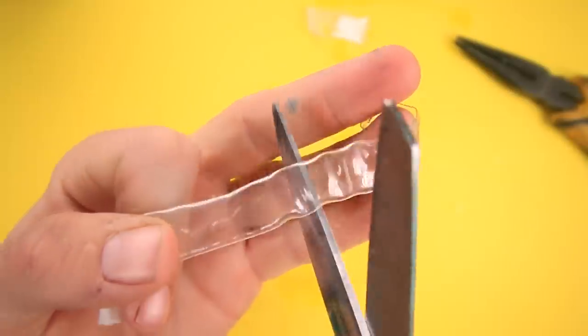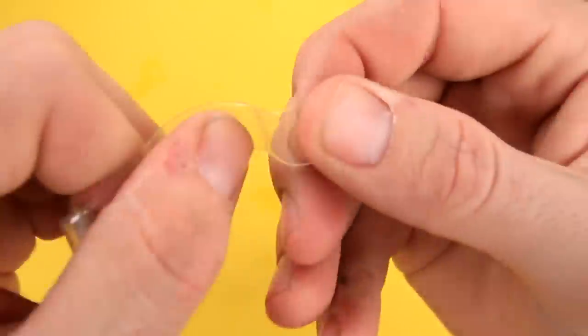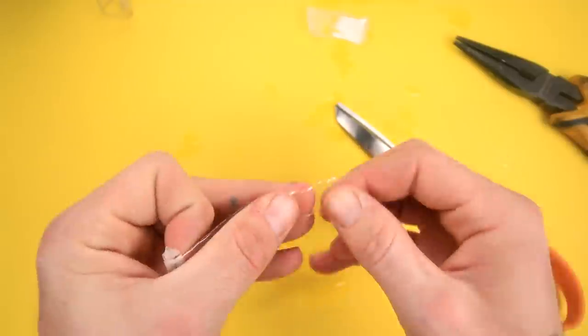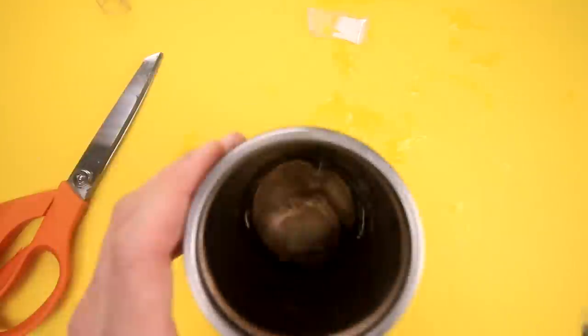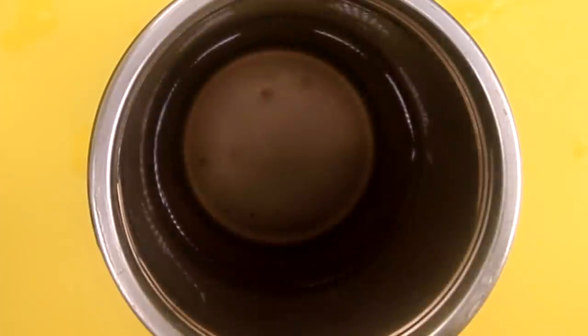Okay, I'm just gonna cut a little part to try and make my nail. Here we go, and... Oh, that is so curved. Okay. Oh my god. Oh, this nail is gonna look so gross if this actually works. I think what I might do is get some pliers and hold it straight and then cut off the nail portion. Yeah, that should be a long enough nail, right? Then we're gonna put it back in the hot water. Okay, here we go. Now it's really malleable. I bet that'll fix it.